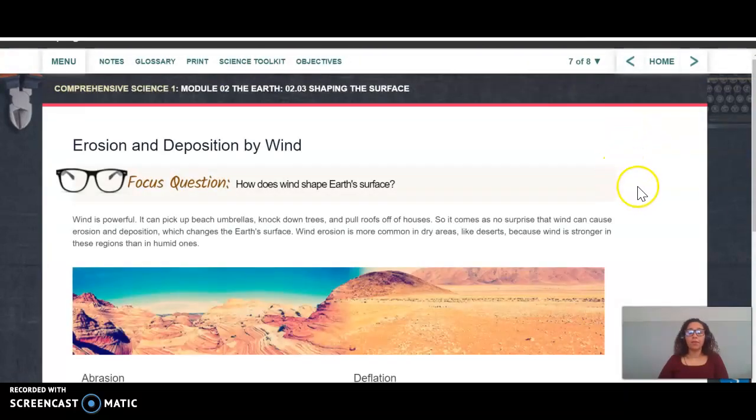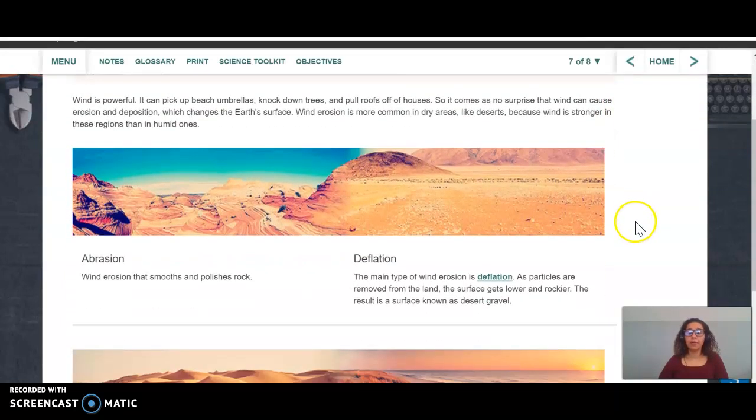Your textbook also wants to remind you that wind can help shape the Earth's surface. As we learned last week, the physical weathering that occurs by abrasion can smooth and polish rock. There's also a type of wind erosion called deflation, and this happens as particles are removed from the land and the surface gets lower and rockier.